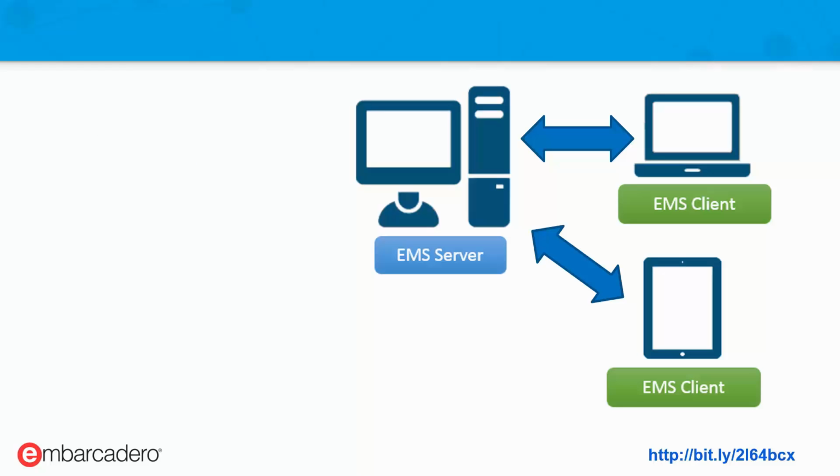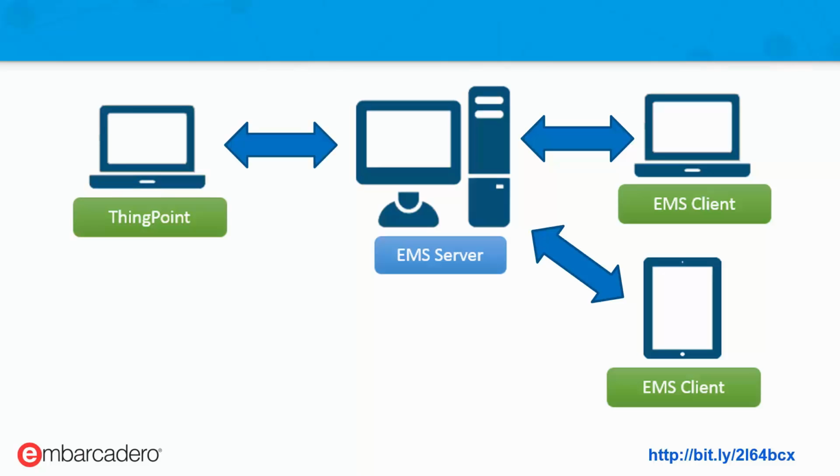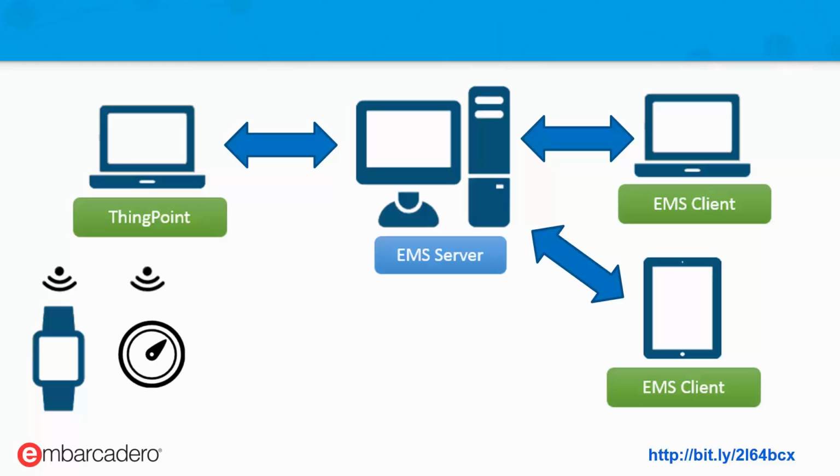Well, we provide software for building a ThingPoint. So a ThingPoint is a little server that sits out on the network which the EMS server is able to connect to. The ThingPoint is also connected to the various devices, so that might be smart devices such as watches, thermostats, weighing scales, and so on. So effectively, the data collected from those devices is fed into the ThingPoint, and the ThingPoint can then make that data available to the EMS server.